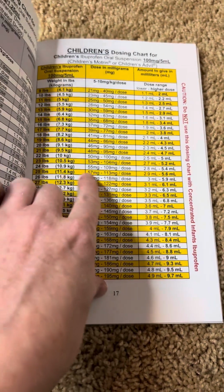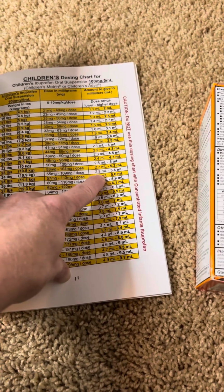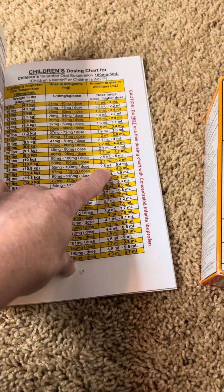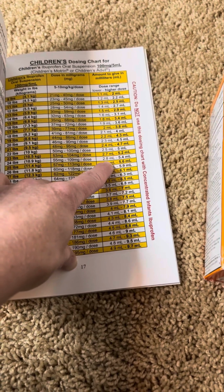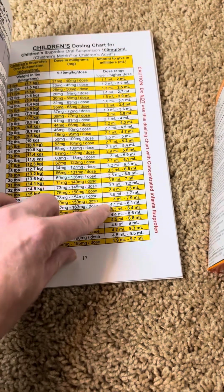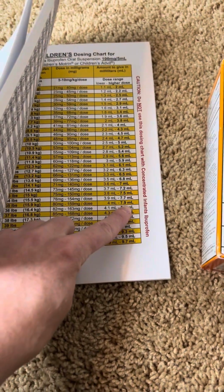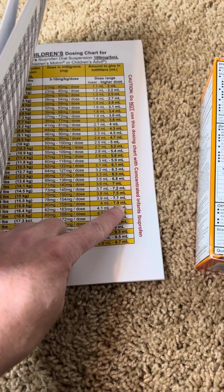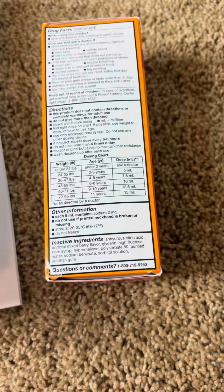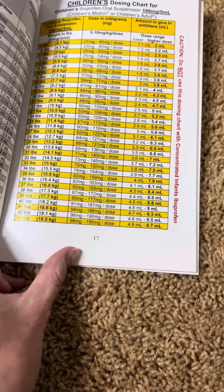As a mother, I want to choose maybe the lower dose because they don't have such a high fever or it's mild pain. I just want to see if a smaller dose can cut it. So as a mom, I can decide, do I want to go with the low dose or do I want to go with the high dose? And I'm going to treat both of my kids like 2 separate children, because they are, and they might respond differently. That's the difference between the over-the-counter product and our dosing schedule.